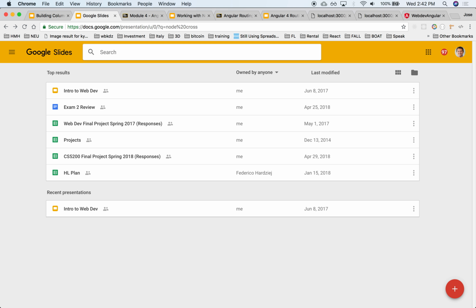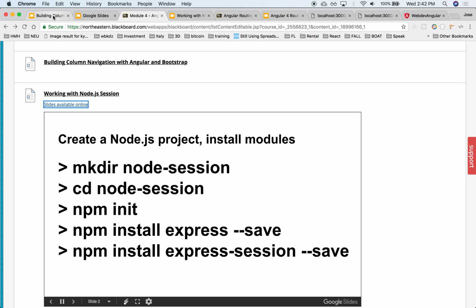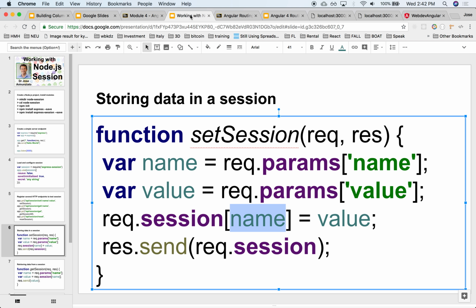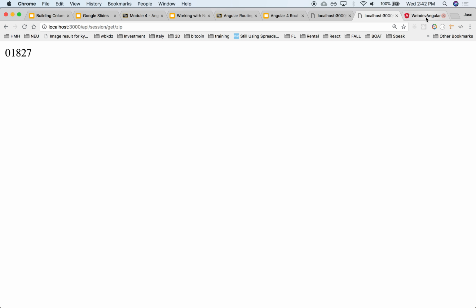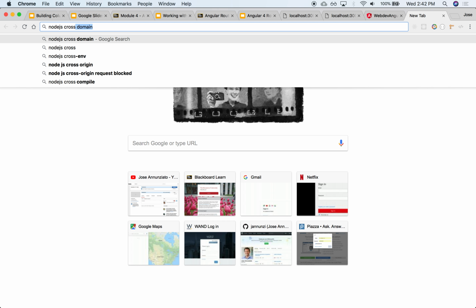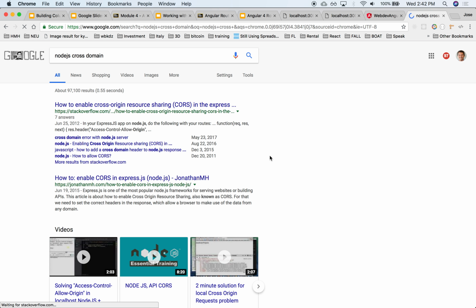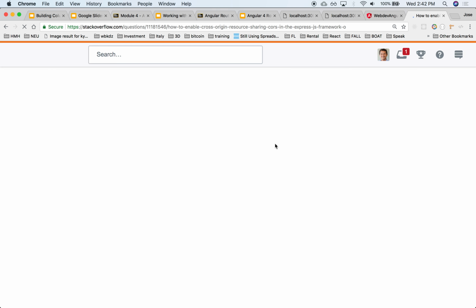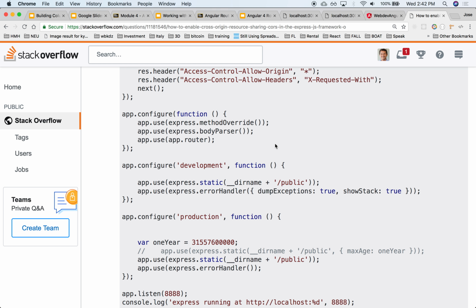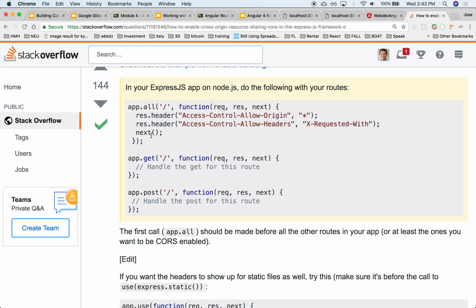Do I have it here? I can't find my slides on that. Node.js cross domain, enable. Configure, blah, blah, blah. Error log. Okay, there it is. Excellent. Let's copy that.